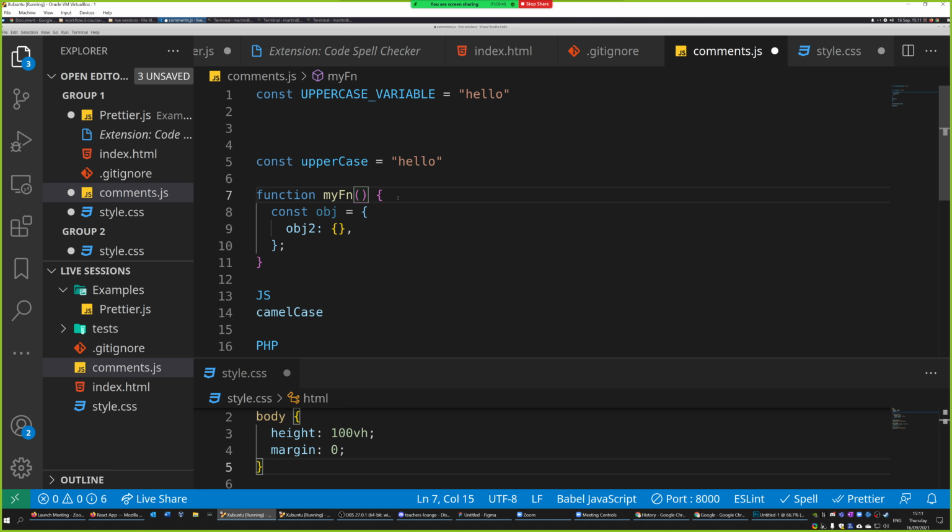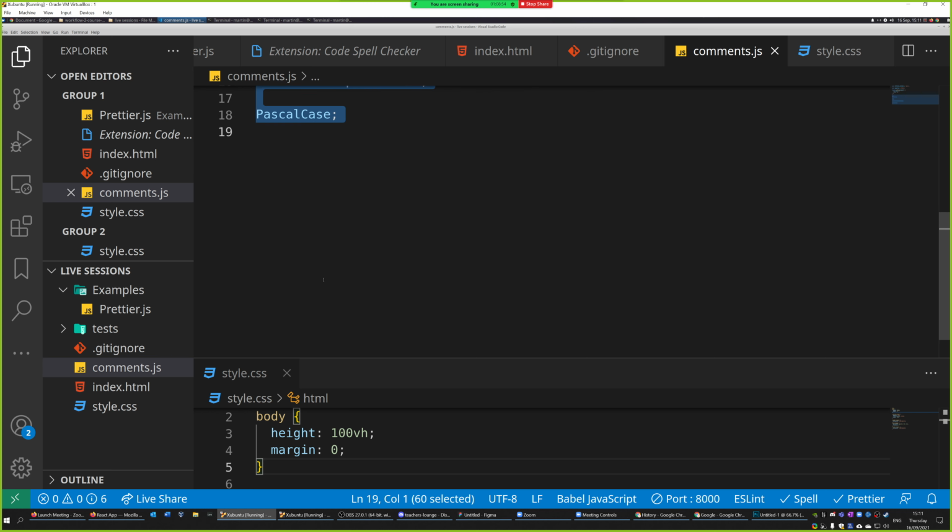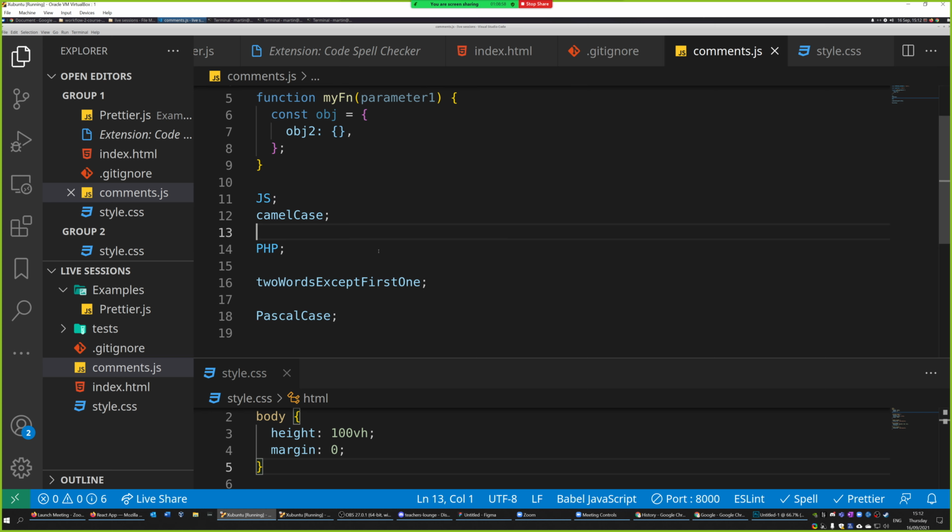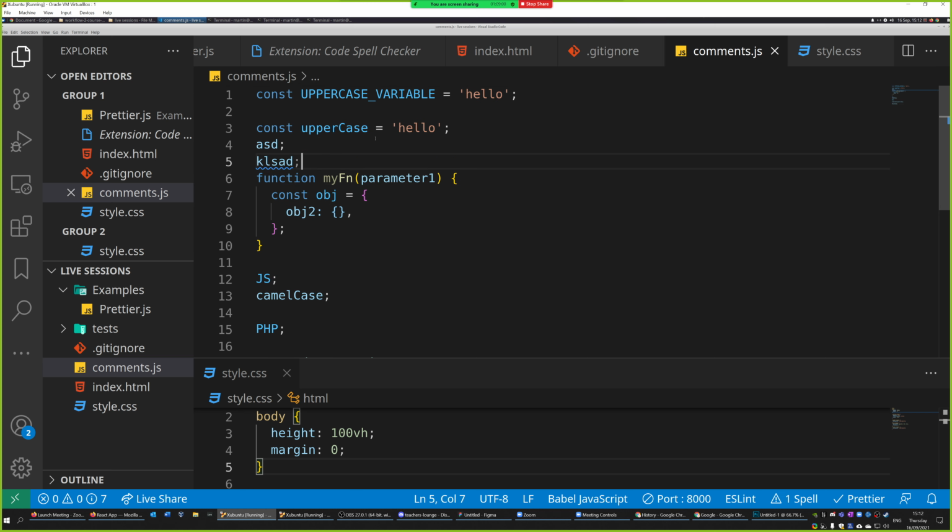So let's add a bunch of parameters in here. So parameter 1. Okay. Oh wait, I'm going to have to delete this code so that it doesn't break. And just so I know, it does catch people out, I actually helped someone the other day. Over here, if I make a syntax error, Prettier will break and it will show an unhappy face. It's kind of cute. And let me see if I can break it. Okay, there we go.